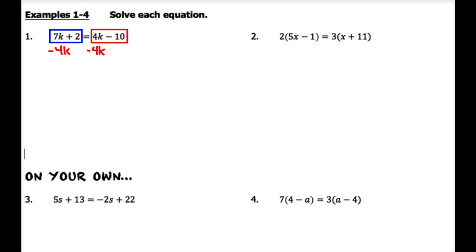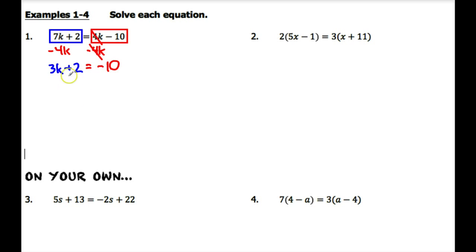Okay, so this is where you want to be really careful. 4k minus 4k on this side is going to be 0k, so those will cancel each other out, and the only thing left on this side is a negative 10, so we'll bring down that negative 10. Now on the left side, that minus 4k gets combined with the like term 7k. So 7k minus 4k is 3k, and then we just bring down this plus 2 here. It's really important that you line up your like terms directly on top of each other. That way you don't accidentally combine, let's say, this 2 and this negative 4 here. Line up everything in nice columns.